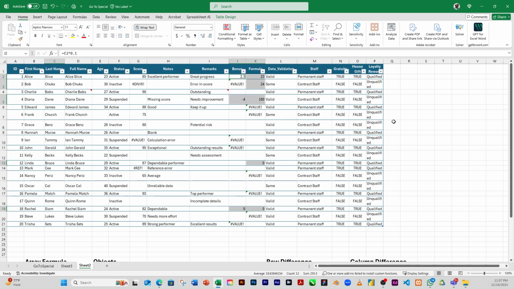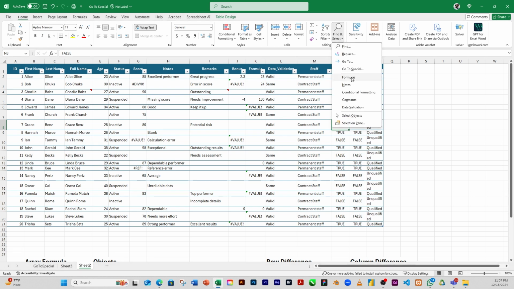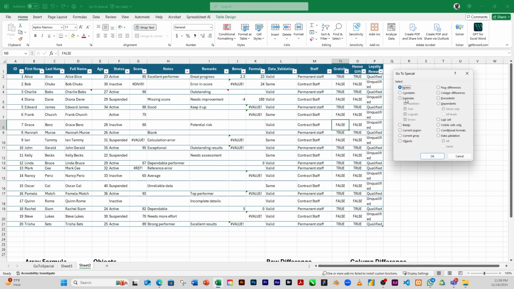In the same vein, let me click outside or anywhere in this data set. I will go back and select Go to Special again, formula. This time around, I'm not going to look for numbers.